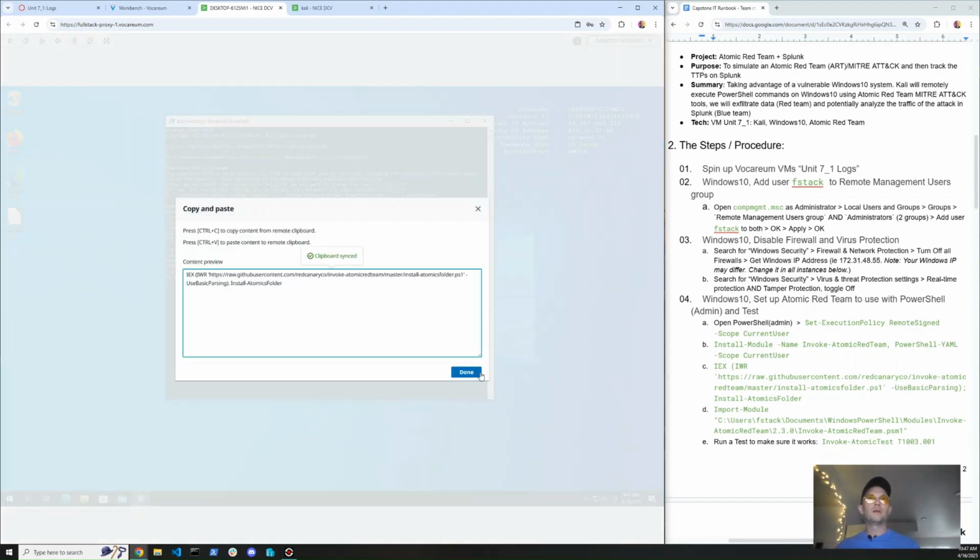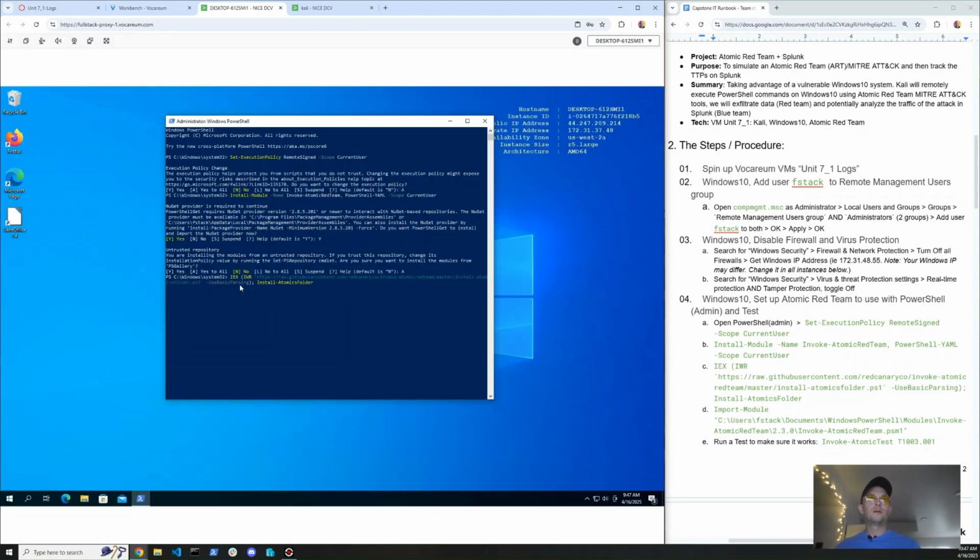Let's try it again. Okay, so we are first grabbing the file, and then after that command completes, the next command is Install-AtomicsFolder. That command should live in there, so let's see if that works without any extra pathing. Hit enter. And it was pretty quick last time, so I'll just wait here.